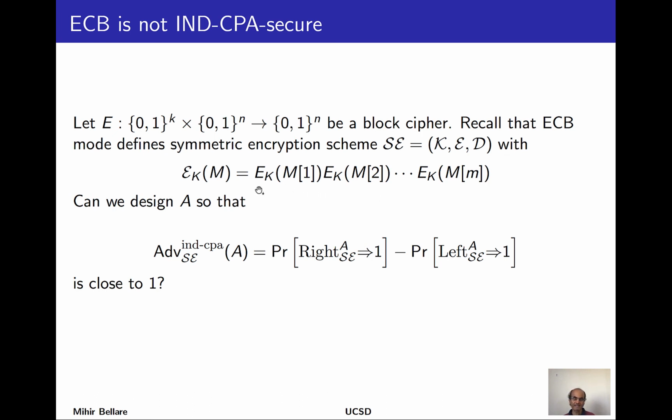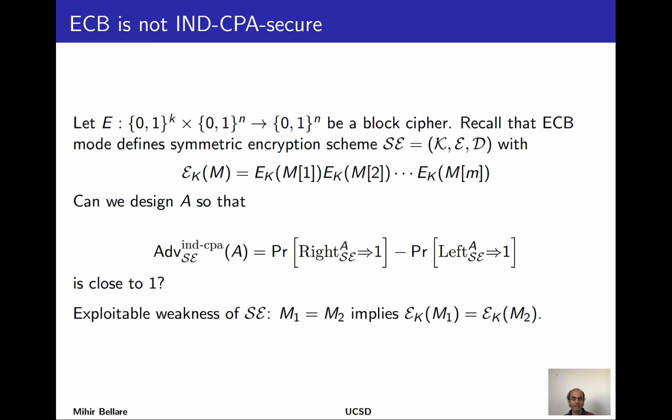To attack it in the sense of IND-CPA, we're asking, can you design an adversary whose advantage in the IND-CPA sense is high, close to 1, even though it uses very few resources and is quite practical? That would be a demonstration of insecurity. Okay, so let's go ahead and do that.